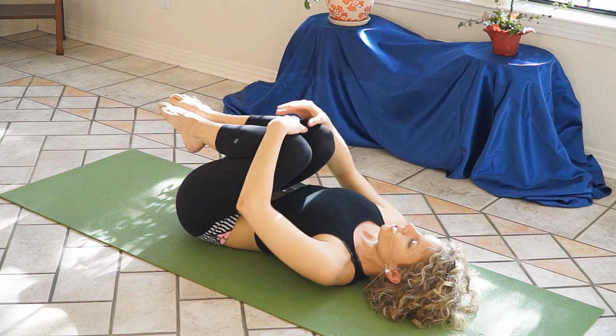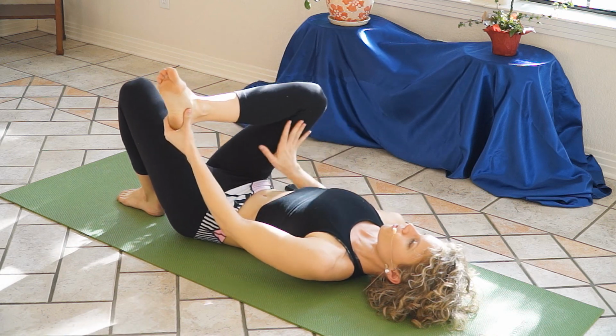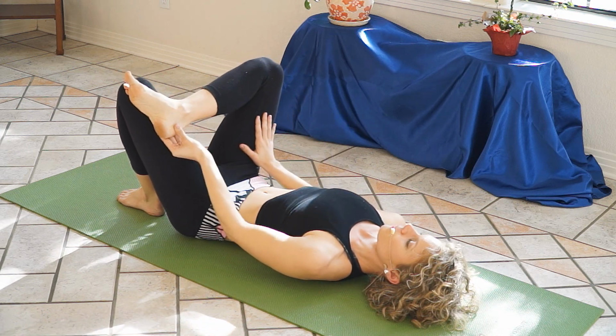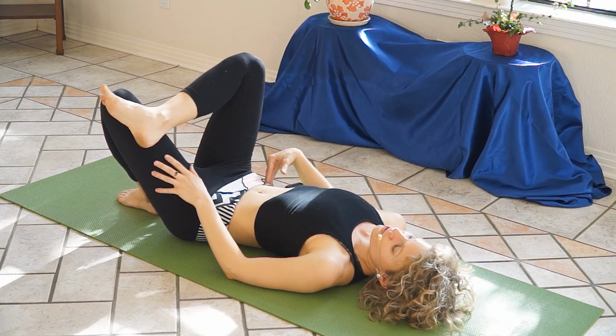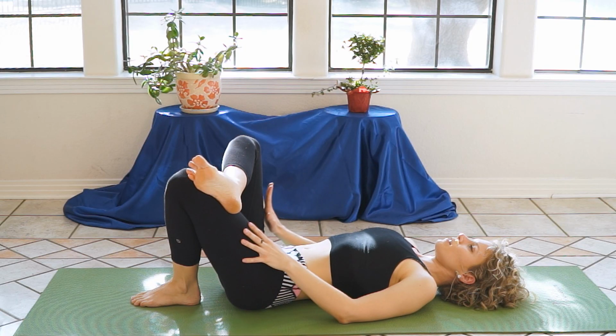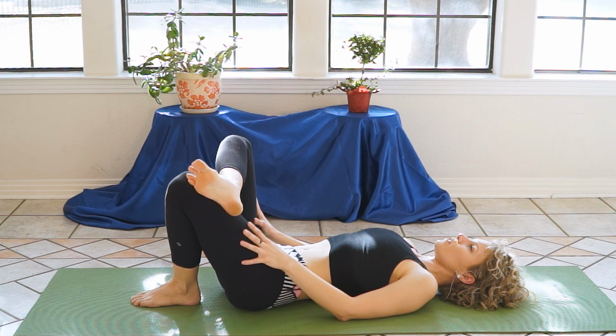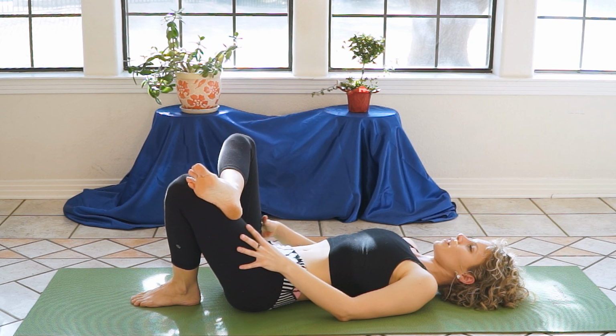So from here, you'll place your left foot to the ground and cross your right ankle over your left thigh. This is a great pose for opening flexibility in your strong legs and your strong hips. So you might want to stay right here if this feels like it's moving and circulating around your hip.